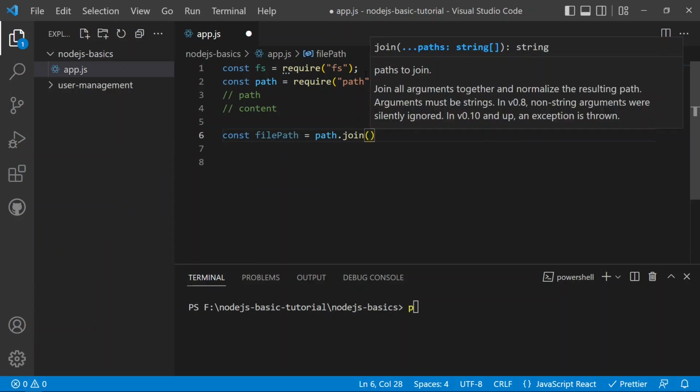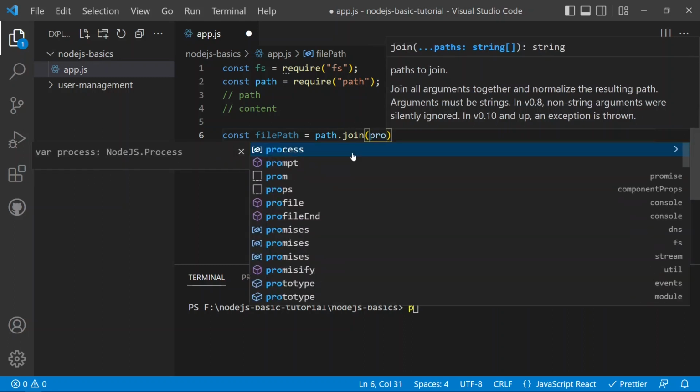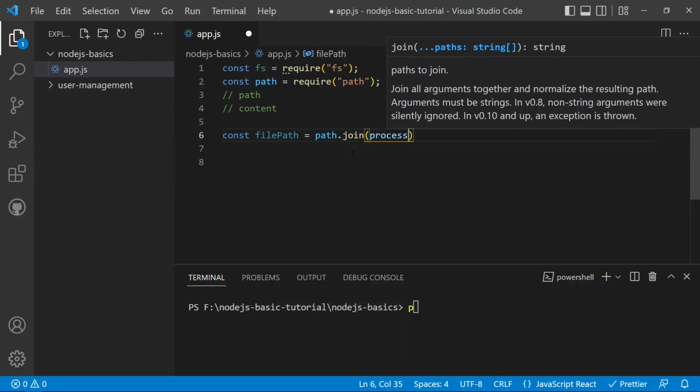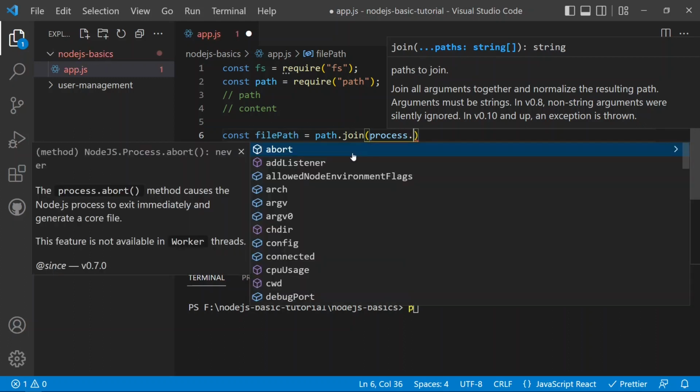Now what we need to do is access the current working directory. We have the current working directory of the Node.js basics, but we know that, while Node.js and the computer don't know. So for that we need to access the global variable process. But what is a process? Each Node.js script or file runs inside a process, and it includes a process object to get all of the information about the current process, the current execution, and all of the things about that Node.js application. That is all provided by the process, and then you can access any function like that.